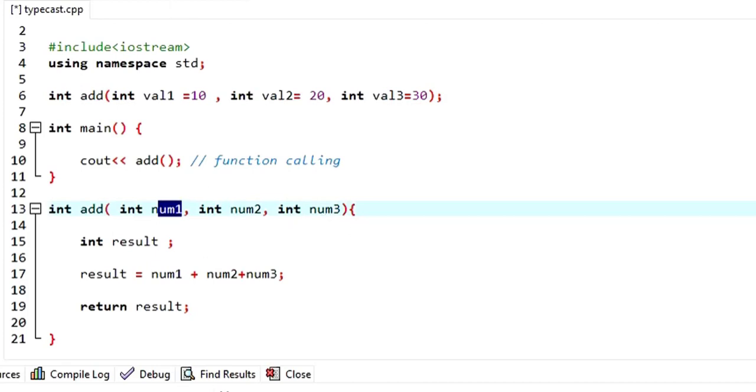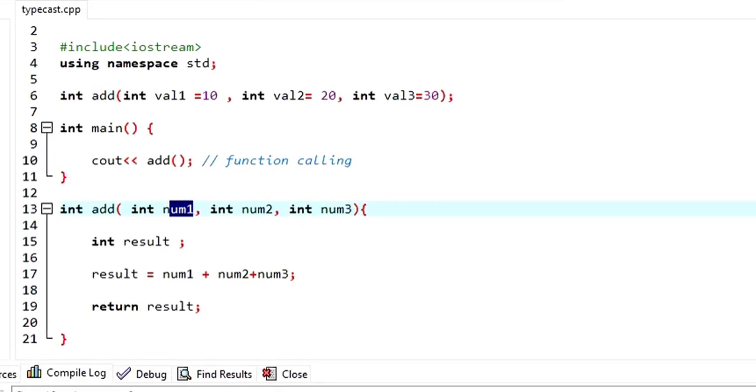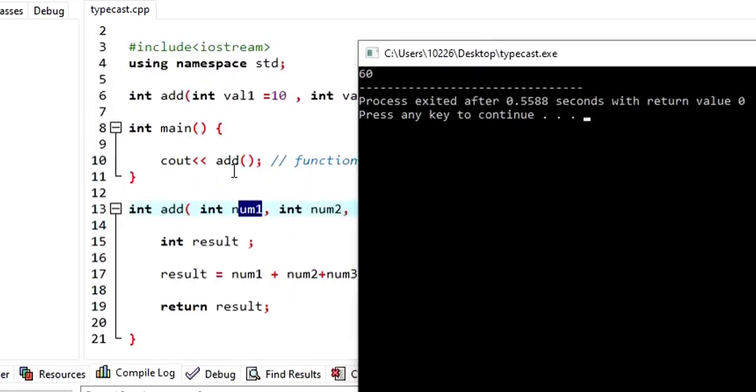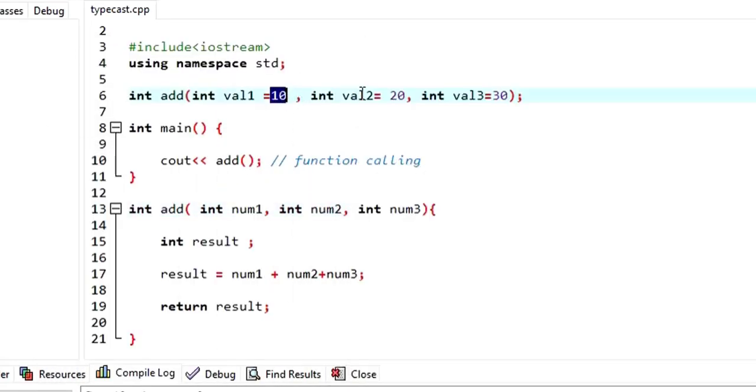So when I run this one, you see the result is 60, because I have not supplied any value here, so it is picking up the default values. This is how default arguments work in functions.